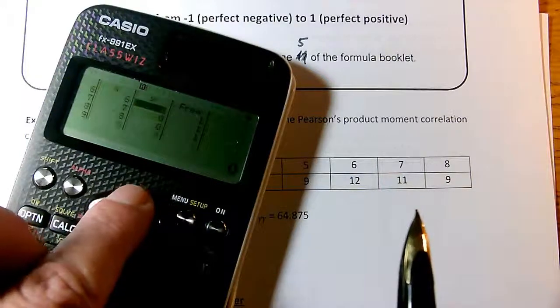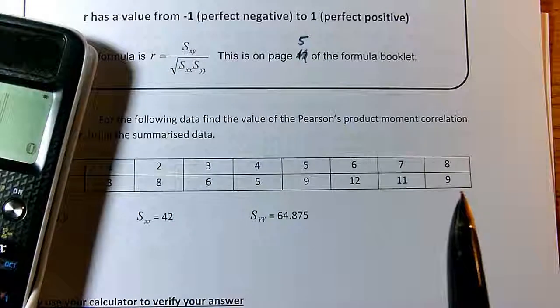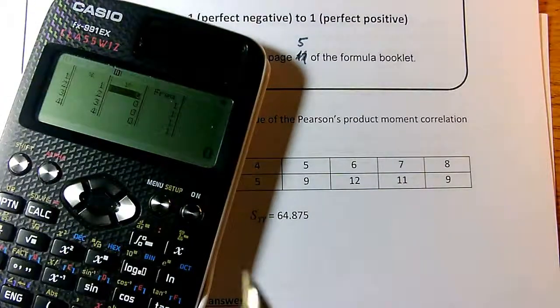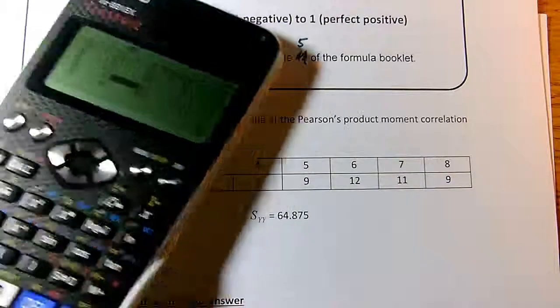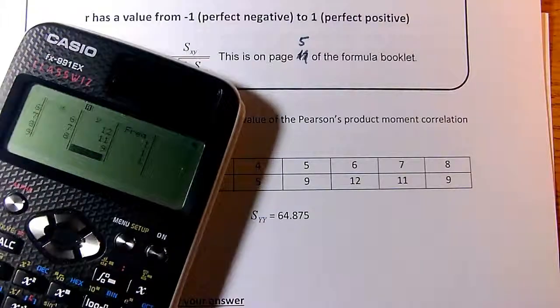But I do have to be very careful. This is all or nothing marks, so if I make just one mistake in entering values, I'm going to get the wrong answers out. So it's worth double checking everything. One way of doing that is to do what I'm doing now and then clear it and re-enter the data and check I get the same answers. So I've got the first two values for y were 3 and 8, and I'm going to type the others in. So there we go, I've put in all 8 rows.